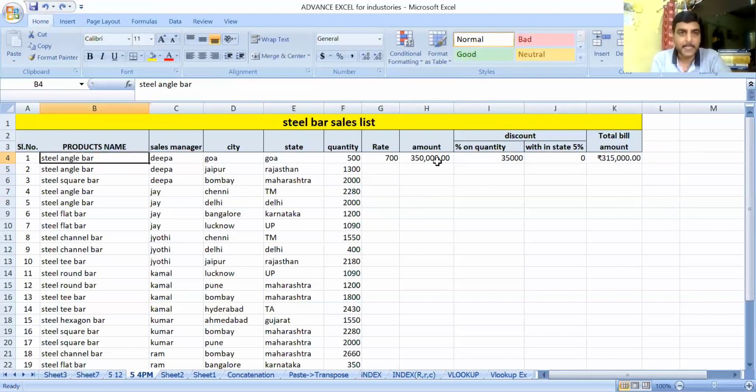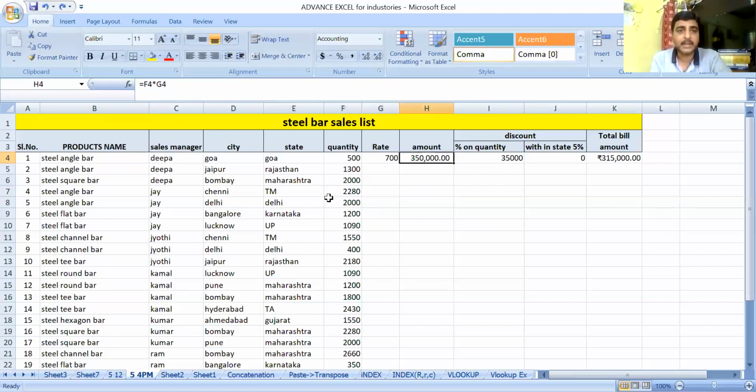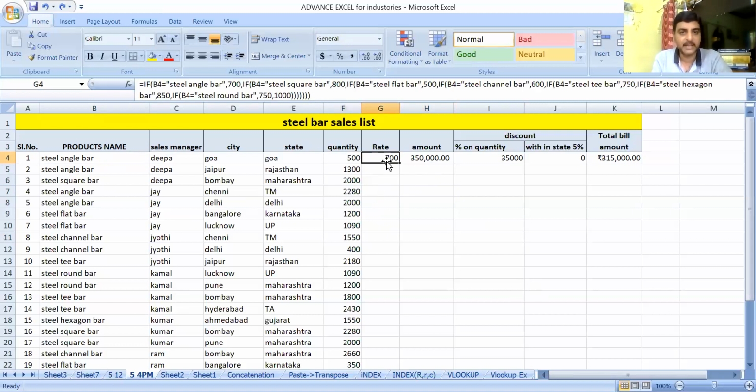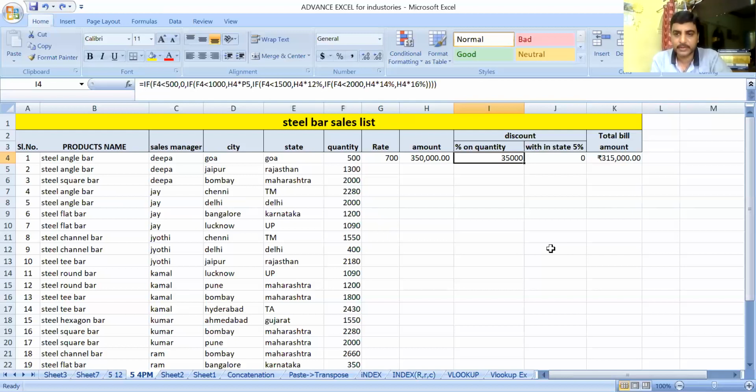So this is like this, and after I have calculated the total amount, I think you understood that one. So just you have to practice this one, then you can get that things. And here having the total amount is equal to F3 into G4. So F3 you are having the quantities in the form of tons, and here is the rate. So multiplying these two, you will get the total amount, the cost of that particular total stock of that particular steel angle bar. So here I am giving the discount. So for discount also you are having some conditions. So quantity and discount.